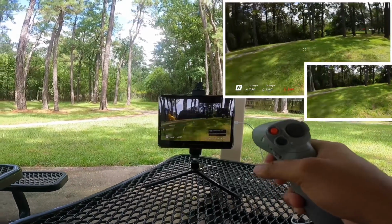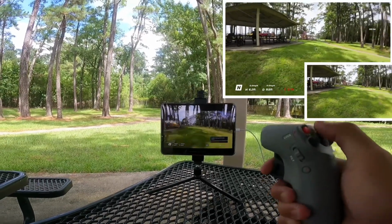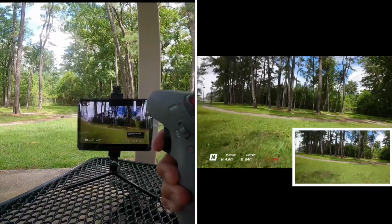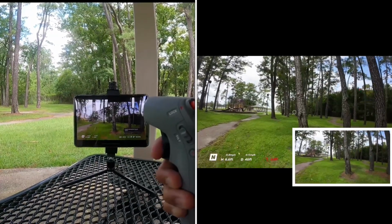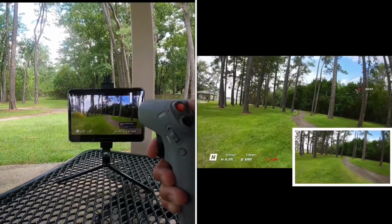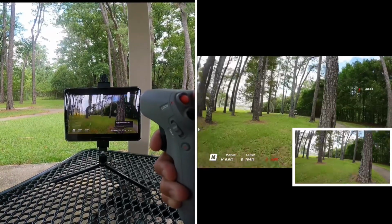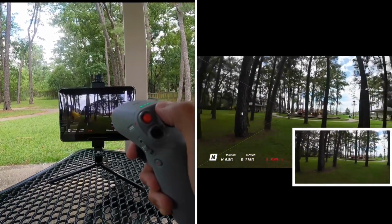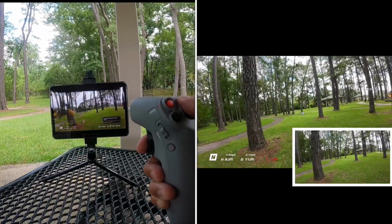And you can see I'm actually using my iPad Pro first just to see if I can just use the screen. But I preferred the goggles. It's more precise, more accurate if you're nearby the trees, and it just makes it easier to go through. And you have that brake, you can pause and the drone would immediately brake too, so it's easier for you to recover your drone before hitting the wall or the tree or any obstacles.